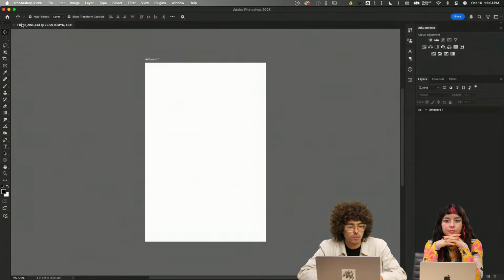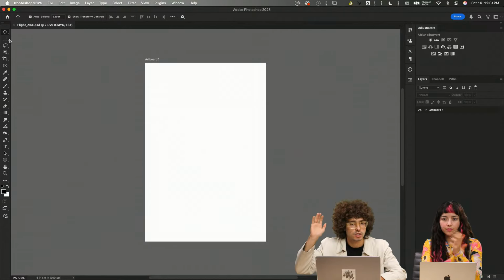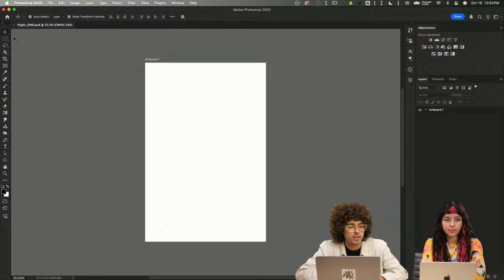And from here, I want to work in artboards so that we see all of our pages next to each other and we're able to see the story evolve. And so with this, if I am selected on V, if I do Shift V, that's going to make it so that I can add, it'll go to the artboard section.